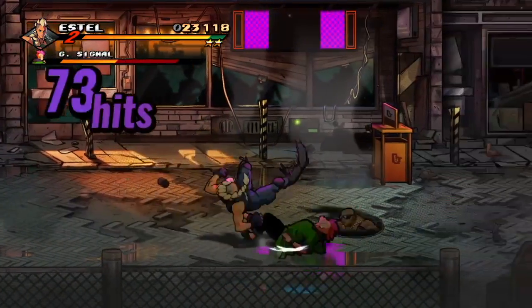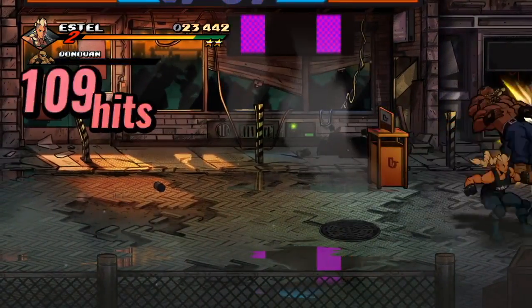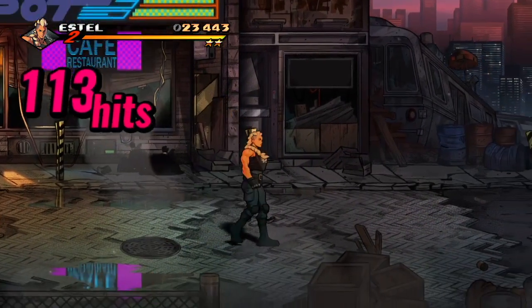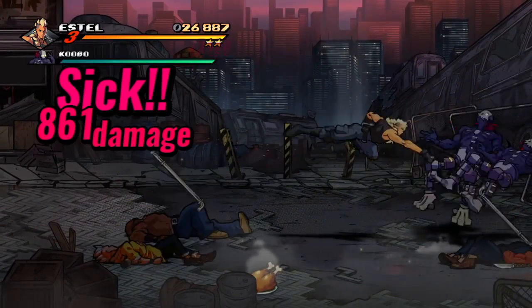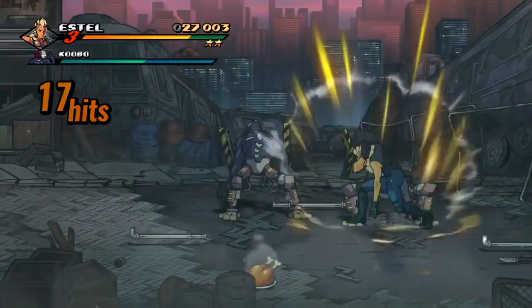So here I'm trying to finish them on the ground, as you will see. I think it can be a little bit risky. Sometimes you can get hit, but overall it's a pretty good way to get the enemies together. And I think Estel is just really good at this. I haven't found a very strong one-enemy combo yet, which is why I struggle a little bit against these robots.